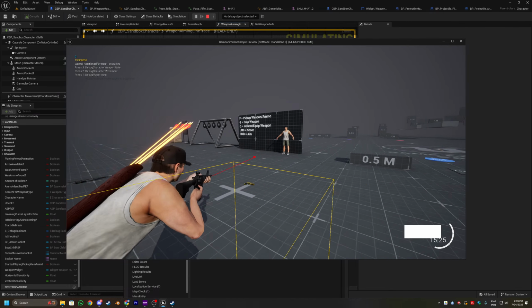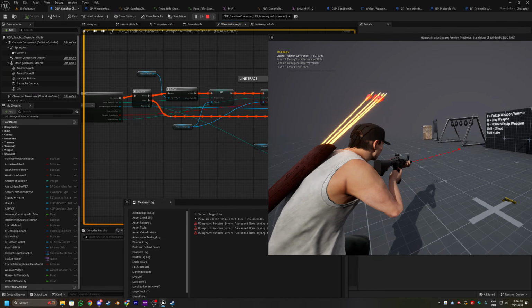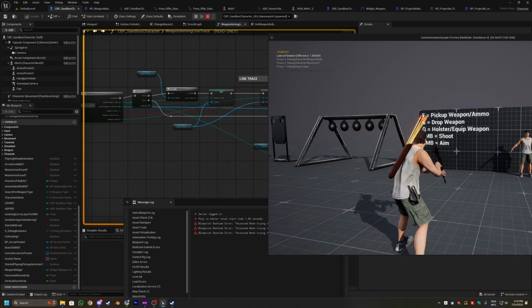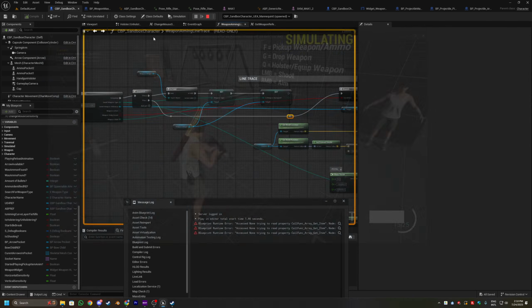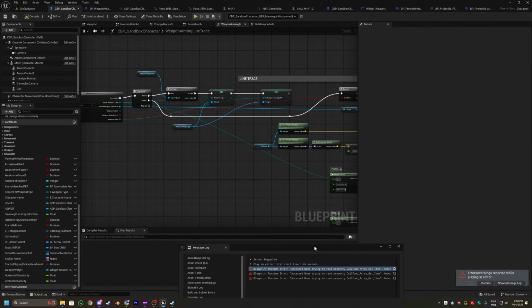So get the weapon. All right. But the weapon is not appearing for some reason.